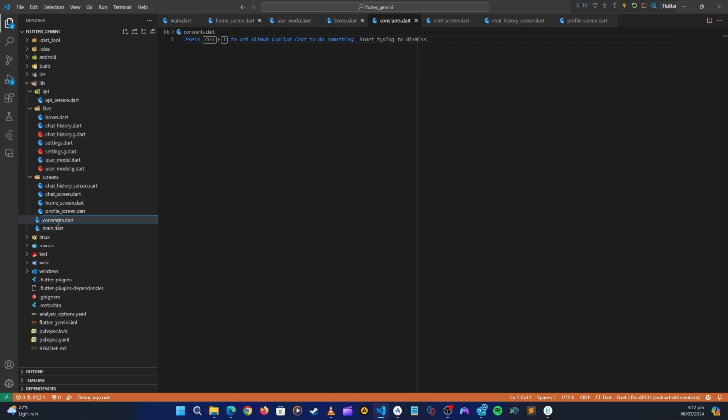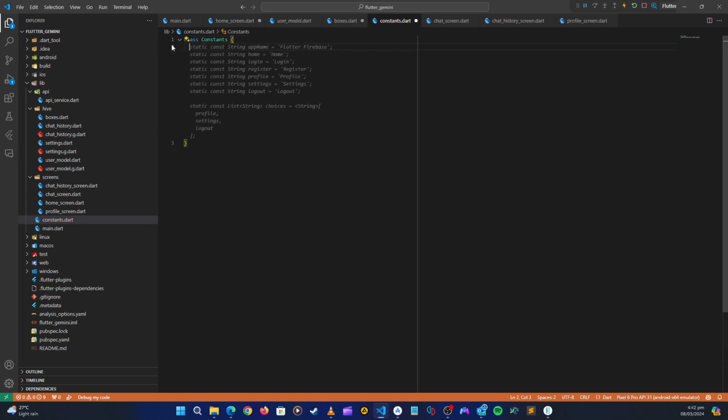Let's rename to constants like that. So this is just going to be class constants, and then it's going to have all our constants. Okay, it's just like this. So first, okay, let me click tab.